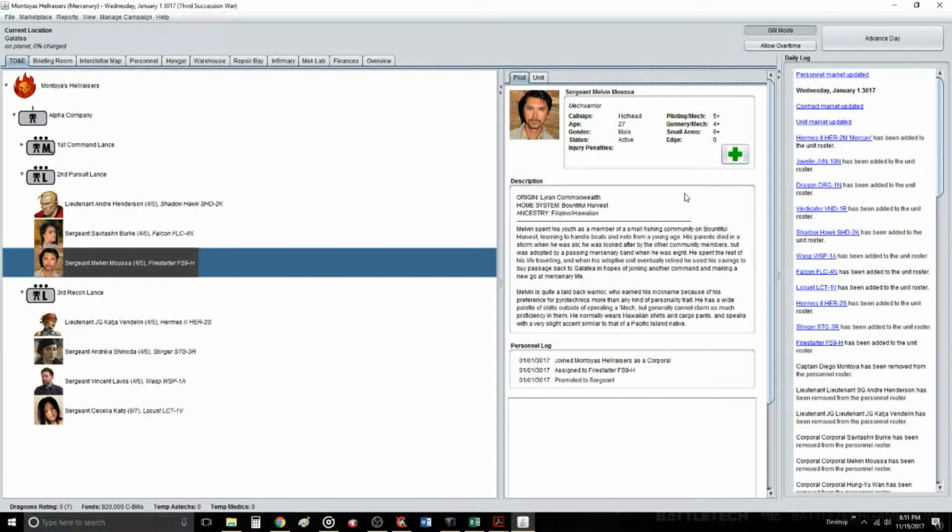Next, we've got Melvin Mosa. He's from the Lyran Commonwealth. He grew up in a small fishing community on the planet of Bountiful Harvest. It was basically a closed community made up of descendants of the Pacific Islanders. So like the Philippines, Hawaii, the Samoans, all that kind of stuff.